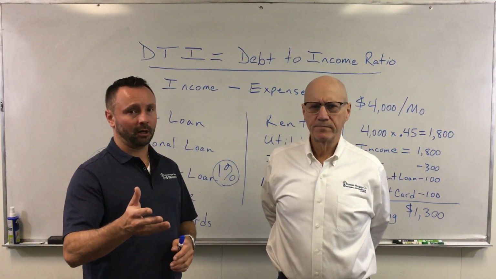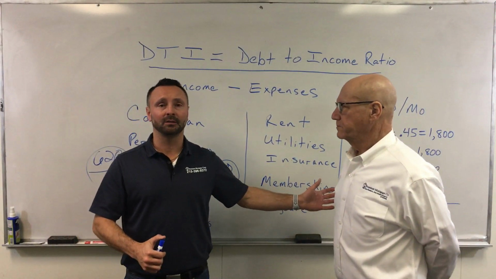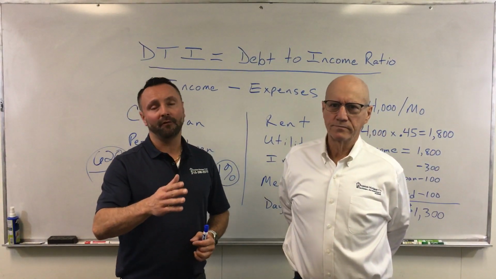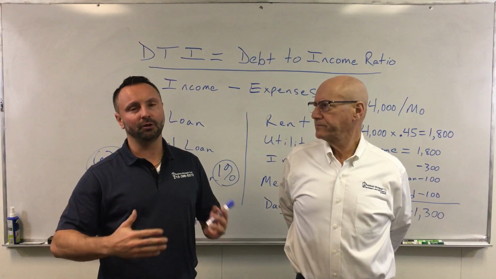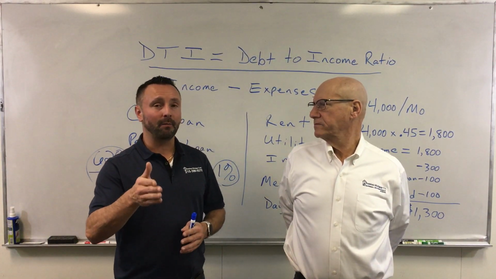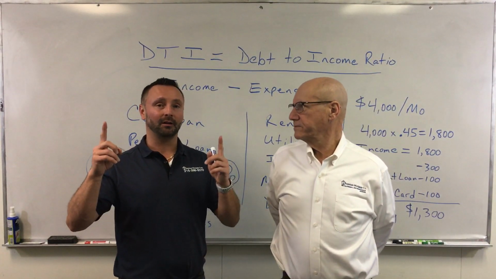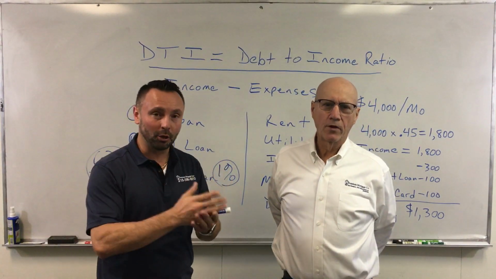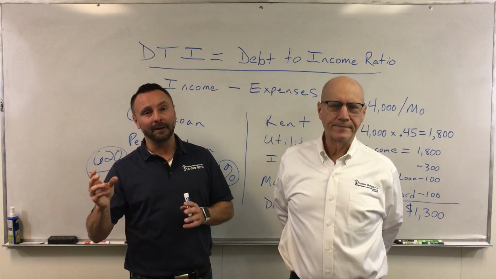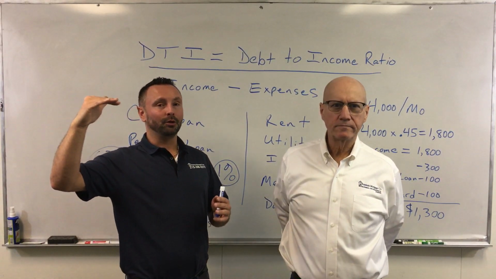Now, one last thing I want to talk about, and this is something that a lot of our borrowers look at. They say, okay, well, I may qualify for a $2,000 a month payment, but I don't want a $2,000 a month payment. Don't put yourself in a position to be house poor, because you don't want to do that. Then you might regret buying a house, or you may strap yourself depending on how you are with your finances. But just remember this, if you buy a house and let's say your mortgage payment's $1,500 today, it's going to be $1,500 for the next 30 years. Your taxes and your insurance may go up, which may cause the payment to go up slightly, but at the end of the day, you should be making a lot more money over the course of the next 5 to 10 years, so your payment's not going to change.